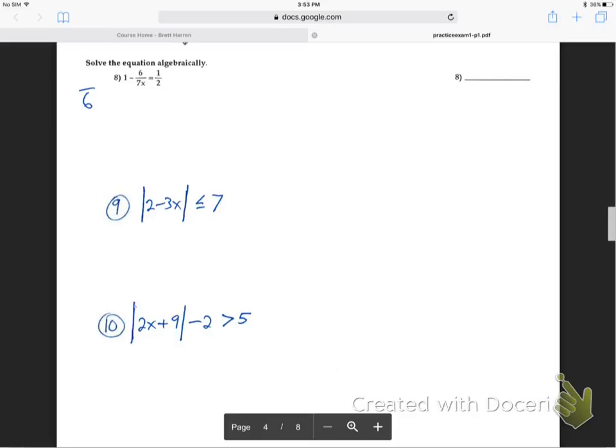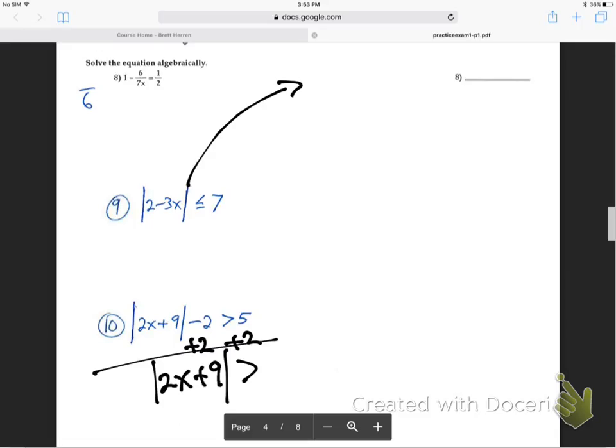Okay, so let's do this one. So is that an absolute value less or greater? It's less. And notice number 10 is a greater, and that's what I'm going to give you on the exam. No surprise. I'll give you one less, one greater. All right. This one doesn't have any number we have to get rid of first. Number 10 does. Number 10, here, I'll do the first step on number 10 right now. We got to add 2 to both sides, huh? Anytime there's a number, get rid of that number right away. So I'll just do the first step on number 10.